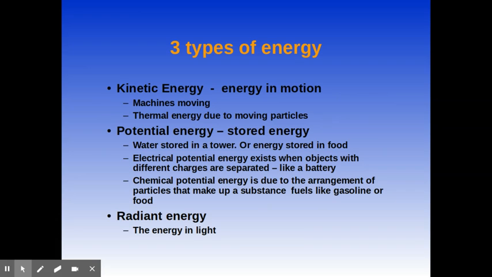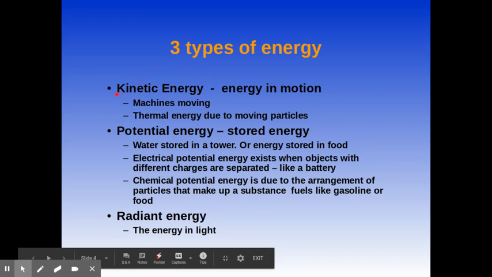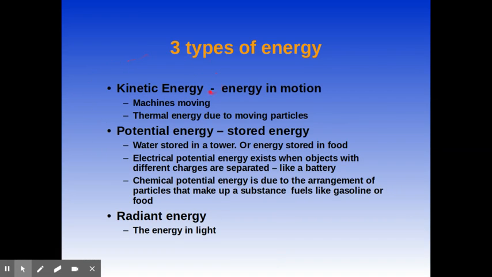So 3 types of energy that we're going to talk about here. 2 of them you probably really have heard a lot about: kinetic energy and potential energy. So back in freshman year when you were talking about physics, you probably talked about kinetic energy and a roller coaster. So you're coming down the hill, going faster. That's the energy of motion. Potential energy was like when you were up at the very top of the hill. That was your stored energy. In chemistry, though, not only does kinetic energy mean machines moving, but it's the thermal energy. So we talked about those particles moving faster. Those moving particles have kinetic energy.